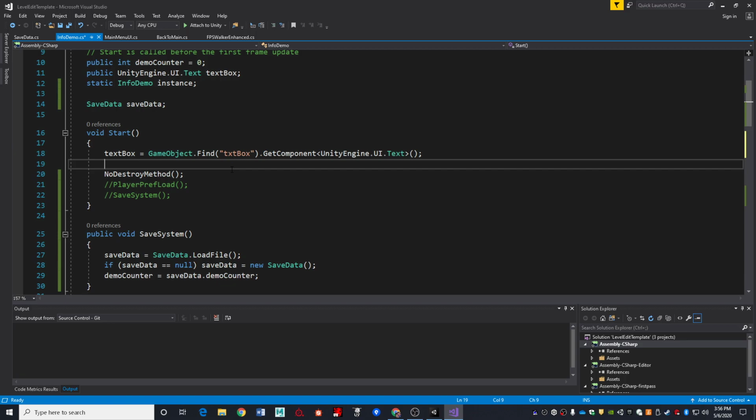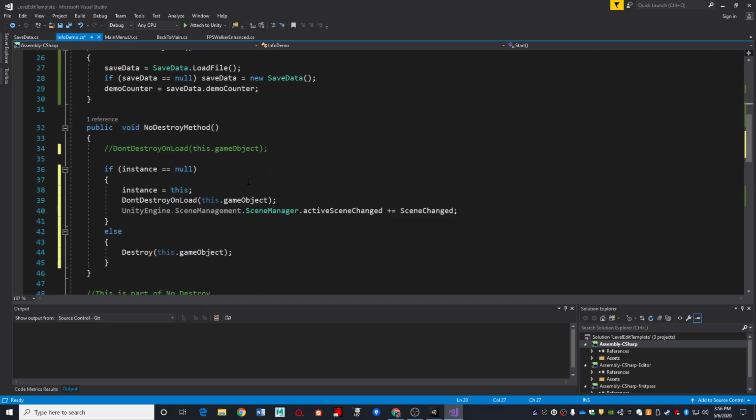I'm not marking that as don't destroy on load, nor would I want to. I don't want that canvas and text object following me around through all the different scenes. So every time the scene's loaded, this gets nuked because this line only ever gets called once, and exactly once, the very first time it's loaded.